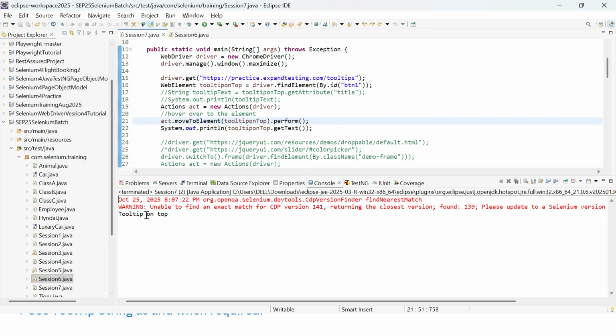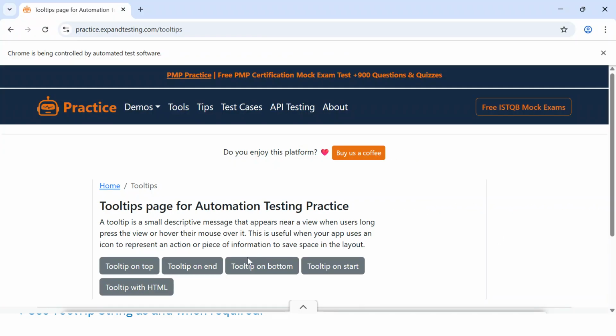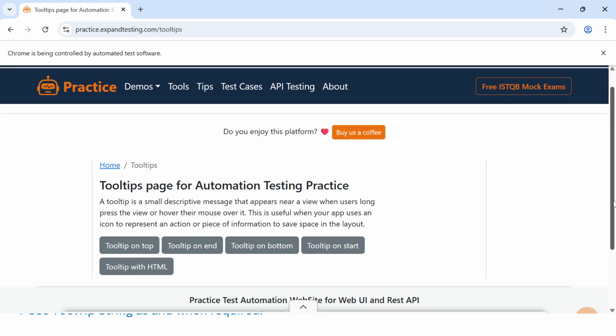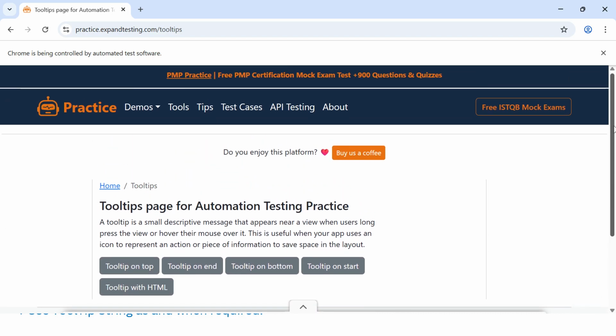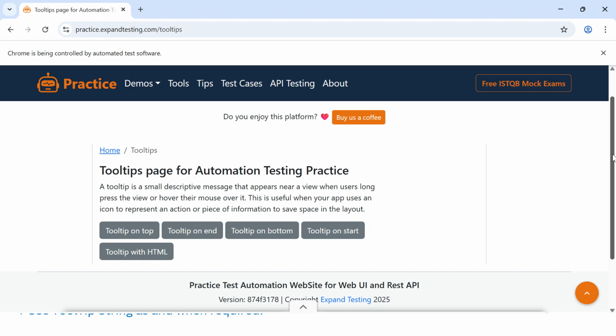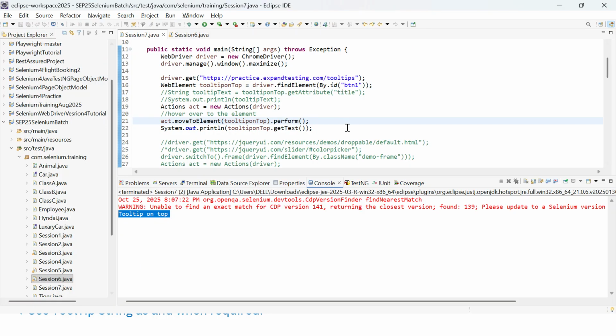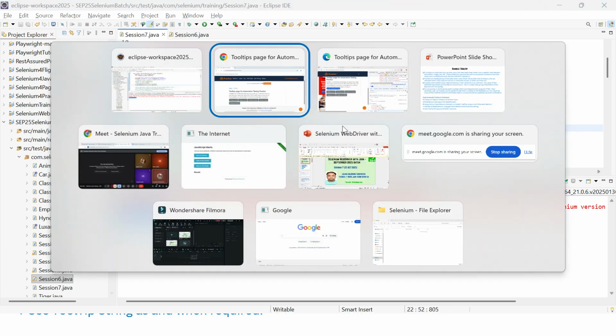Okay, it will be highlighted and you could see it is coming also. In case this is not working, you can directly use that JavaScript executor to move to the element in case you are not able to see. But in the background, it will happen. Though there is a pop-up coming, that will not be affecting. But if you want to do it, you can handle JavaScript executor. You can move to the element if something is coming. So that is the way you can try to deal with the tooltips primarily using Selenium WebDriver.